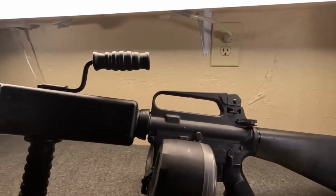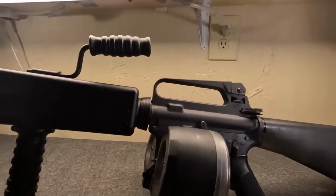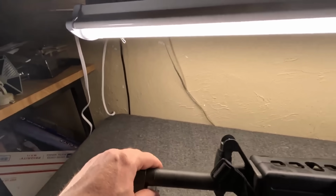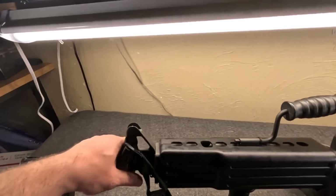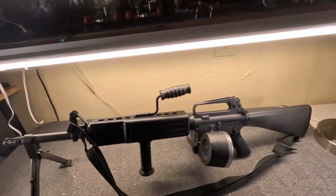They would contract with Diemaco in Canada for these to be produced up there, which means this has a wonderful Diemaco cold hammer forged, chrome lined 1-in-7 twist barrel, very high quality barrel, and these were in production by 1988, and they didn't go anywhere, unfortunately.